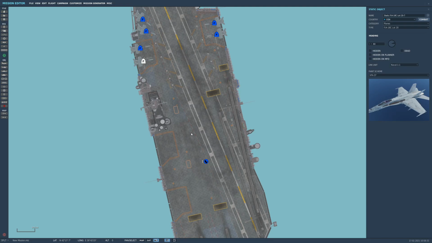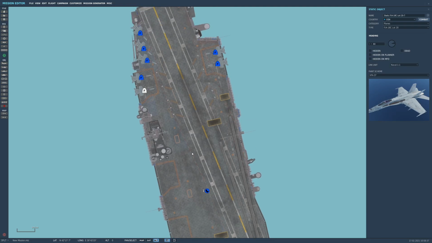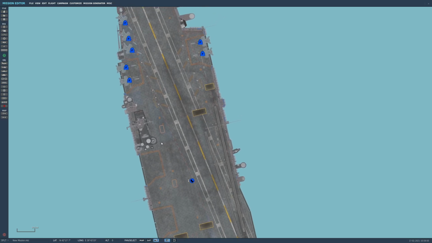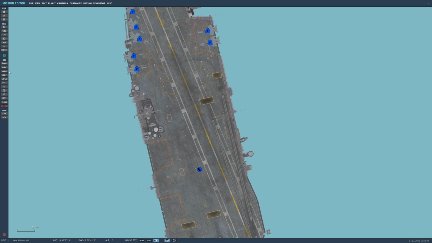You have to be careful with performance as well, and generally you might be better off using the lower polygon models, as I showed you earlier on. So if we go, for example, to this FA18C or this FA18A, it improves your users' experience when they connect to the server, because multiplayer performance is generally far more reduced than single player performance. So that's that. Next we will move on to, let's see, AWACS.